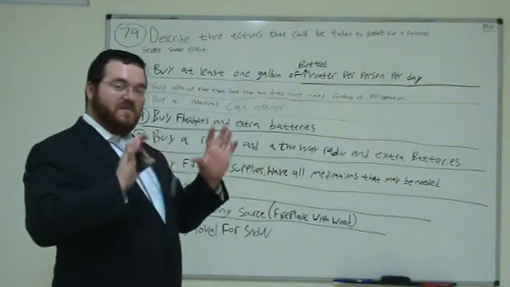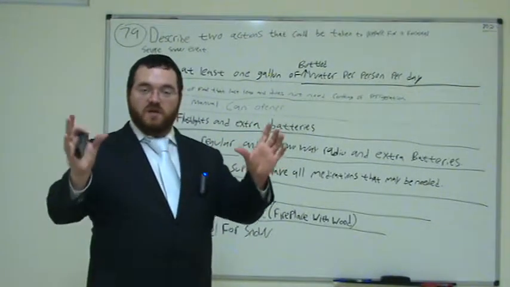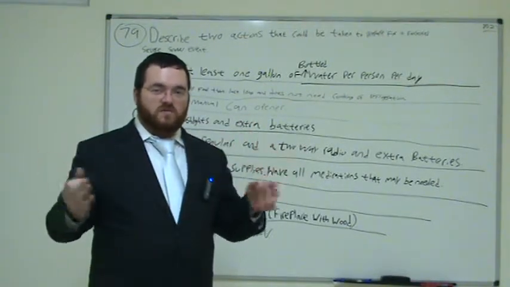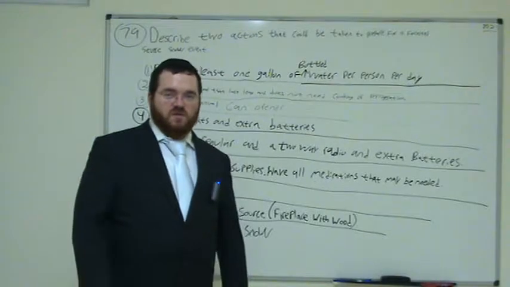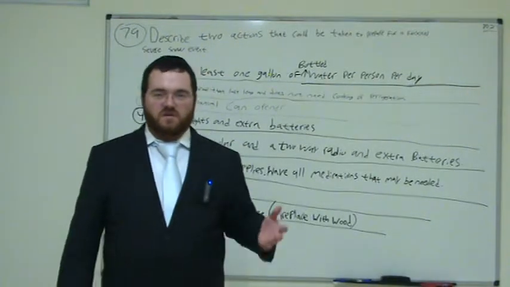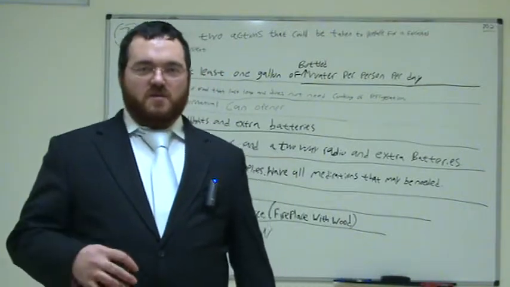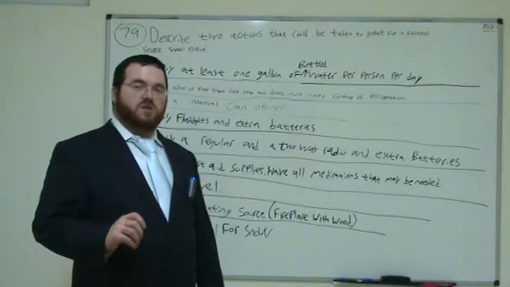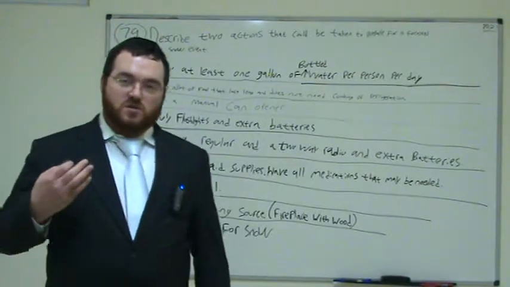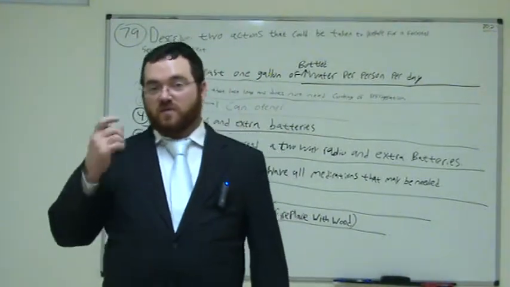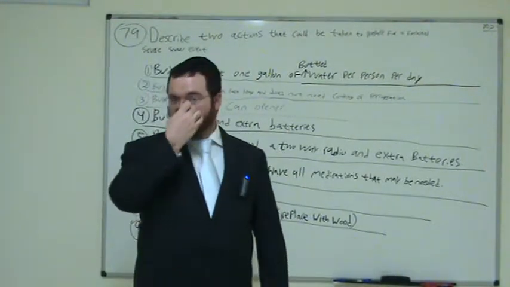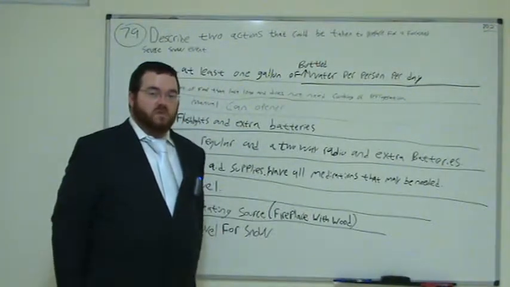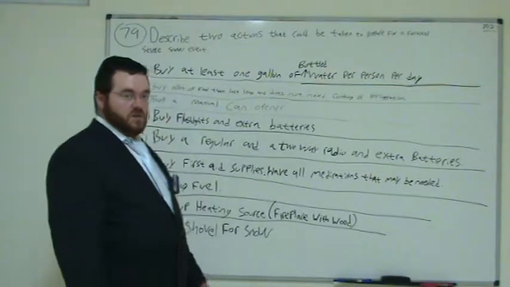In some places, you could write down to go buy an emergency kit that has everything in it, food, drinks, but you have to check all the expiration dates. It's better to buy them all separately. This way you know that the food is not going to expire. Usually canned foods and bottled water should have a very late expiration date, at least a few months. Usually canned food is good for a few years. But in a severe weather storm, all you need is food to last for a few days.